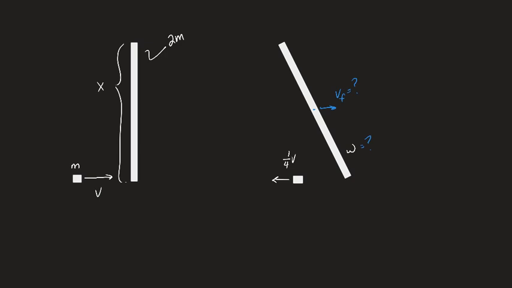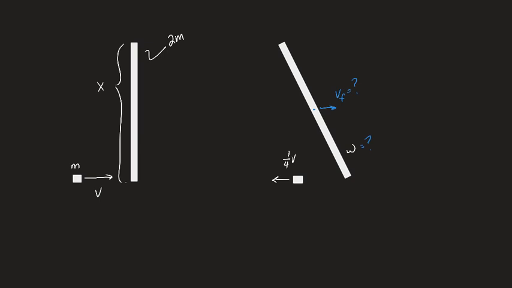Yep? Is the length of the rod X, or the distance of the mass fixed? There's no fixed pivot point. Oh, okay. So the length of the rod is X. So what I'm saying is that this system is on some kind of friction-free air table or something. Well, the number of people getting a start on this, not terrible, but there's a lot that didn't get a start on this. That's bothersome.